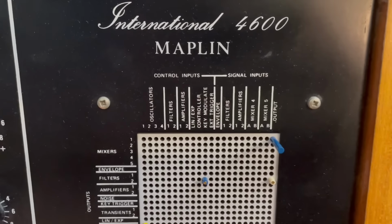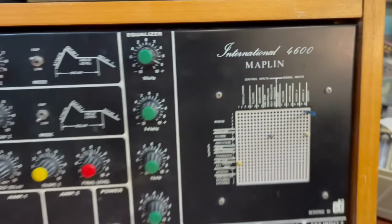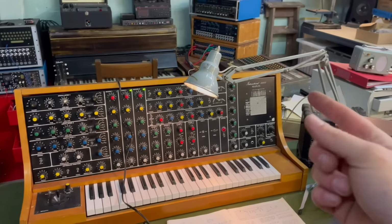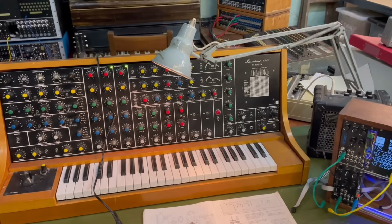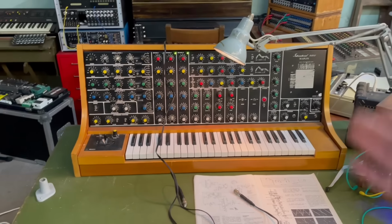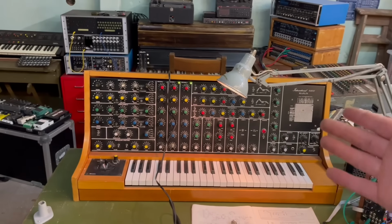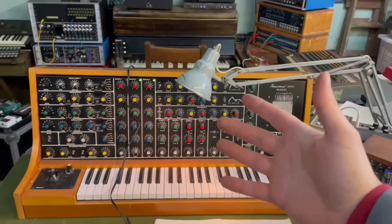This is the Maplin synth, and Maplin no longer exists. I think it's even more appropriate to big up places like that. So please go there and buy things and keep it alive, because it's a cool place and it's a bit of a pillar of the community, to be honest, with the ham radio community.